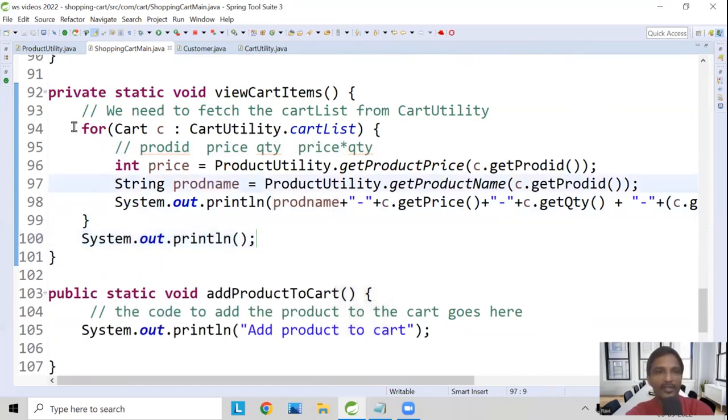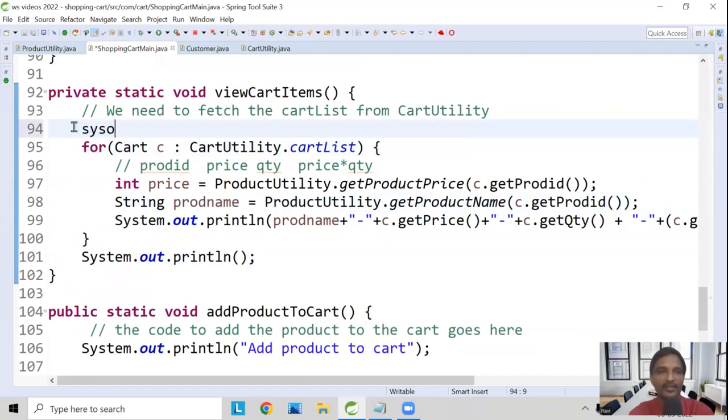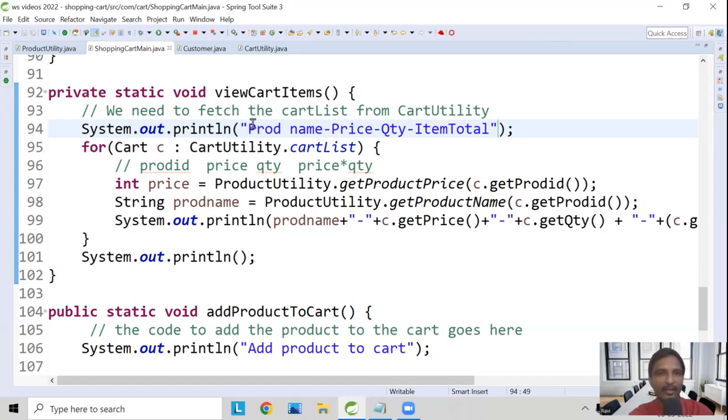On top of this print statement, I will print the details such as product name, dash, price, dash, quantity, dash, item total. So this is how it looks like. I'm not calculating the spaces here. I'm just blindly printing to save time, and this will work, need not test again.